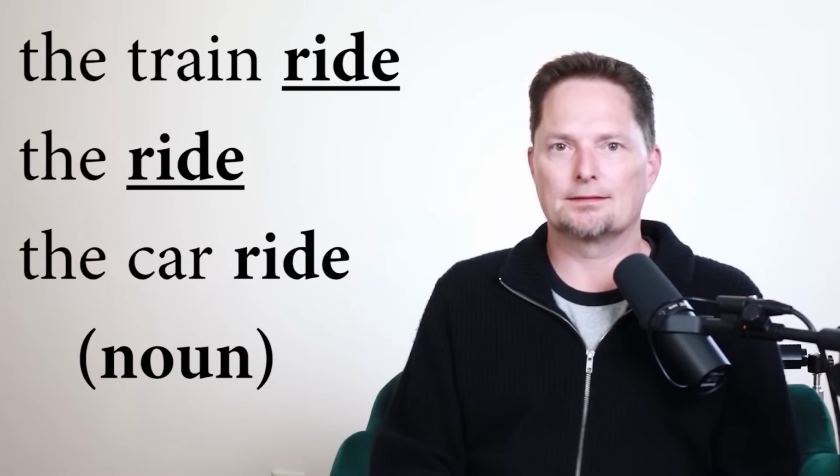If I say the train ride was nice, or thanks for the ride, or the car ride was terrible, ride in these sentences is not a stative verb. It's not a verb at all. It's a noun. These are not examples of ride as a stative verb. These are examples of ride as a noun. It's a countable noun. You can say a nice ride, or thanks for the ride. Use the article the. Example, if I need a ride, I can ask you, hey, can you give me a ride? These are examples of ride as a noun.